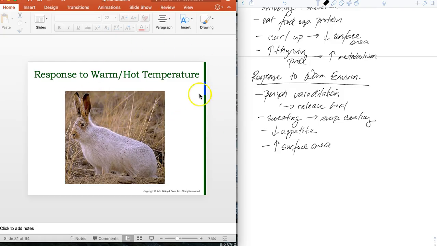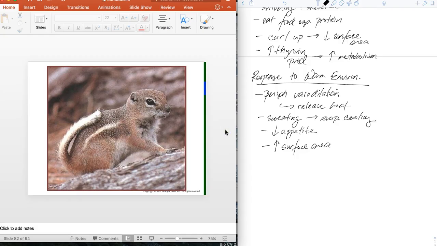Notice this rabbit here with the big ears. Some of that is to actually release heat. And then there's this cute little animal called the antelope ground squirrel. These guys are found in the desert. They're one of the few mammals that you actually see active during the day in these extreme desert temperatures. What they do is dig these really deep burrows, these deep holes. And when they get hot, they run all the way down, several feet down, and then they spread their arms and legs as far as possible, touch the ground, and then cool off.